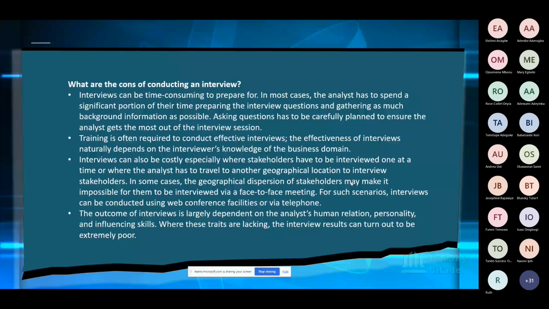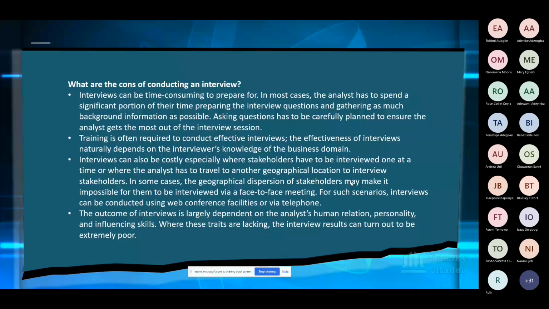So imagine if you have like 20 stakeholders and all of them are important and they need to give their own requirements. Imagine using interviews for them. God, that's a lot. It's too stressful. So I don't think interview is effective in that case. And good for us, we have several elicitation techniques that we can use. Like I said from the start, it depends on what you're working on. It depends on the project. It depends on the size of the project.